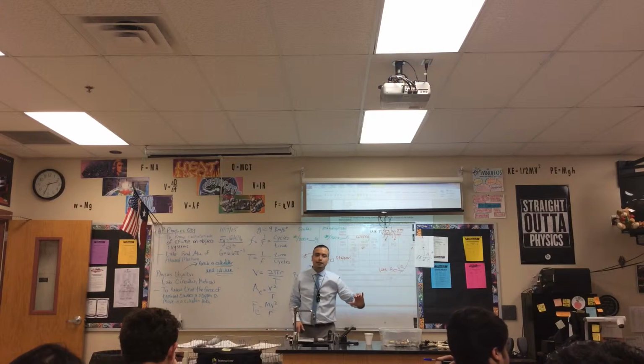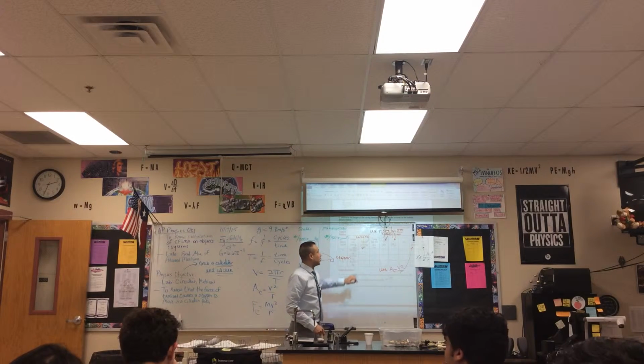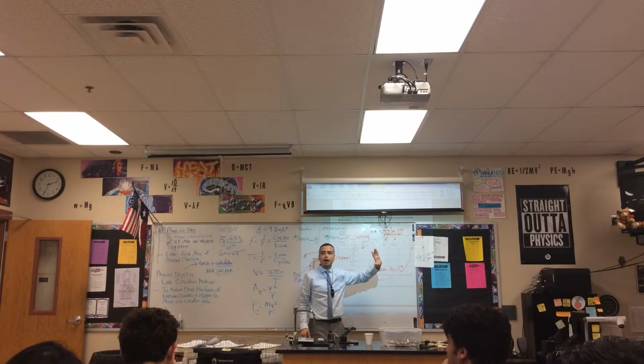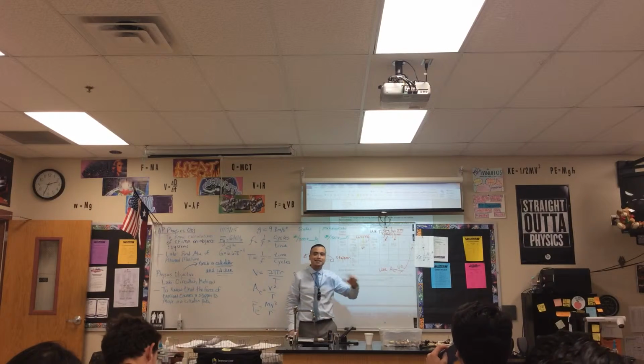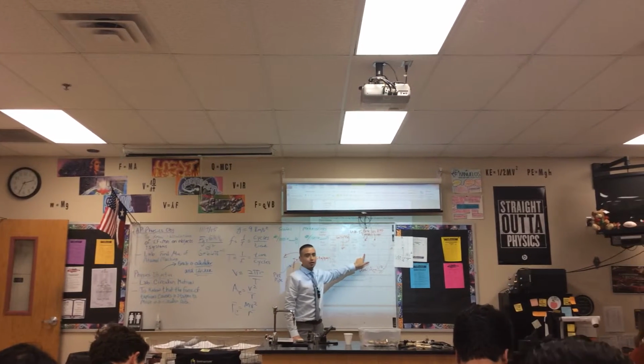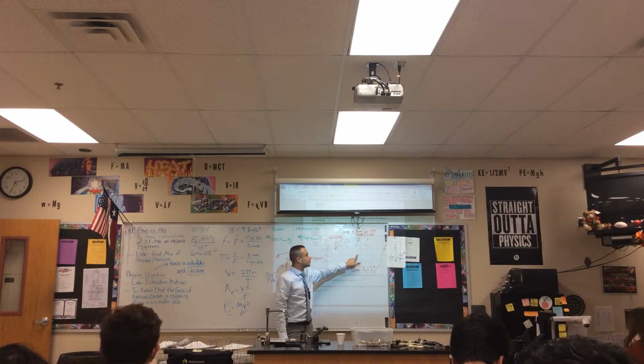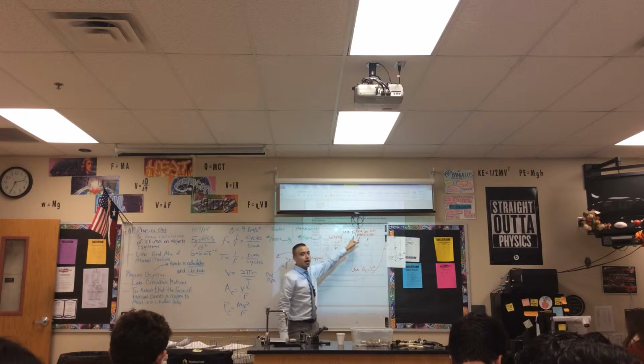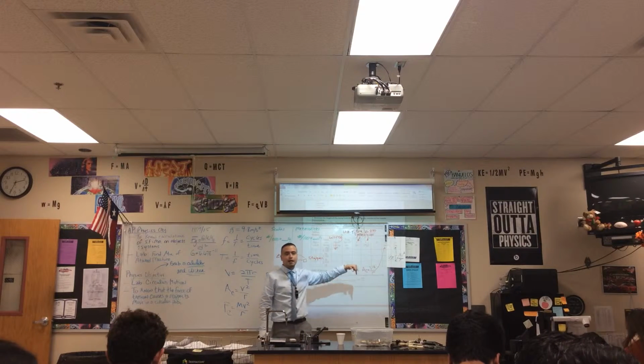All right. Under period, okay, see where it says period here? You're going to take the time, whatever time you got, divided by the number of cycles. How many cycles did you do? 10. So you write that number here. Okay? Whatever time you got, divided by the amount of cycles.